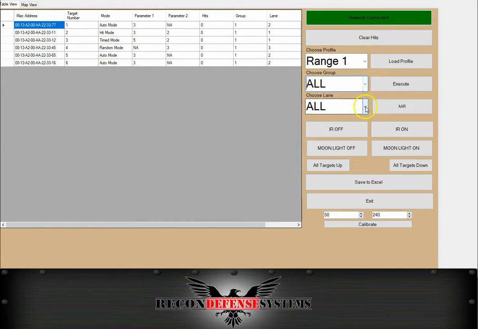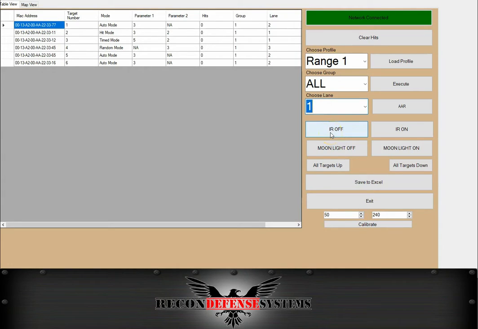You can also choose if you just want Lane 3, Lane 2, or Lane 1 to execute what they're supposed to be doing. If we had different groups, you could also choose only the groups. You can also tell them to have their IR light off or on when they go up or down.